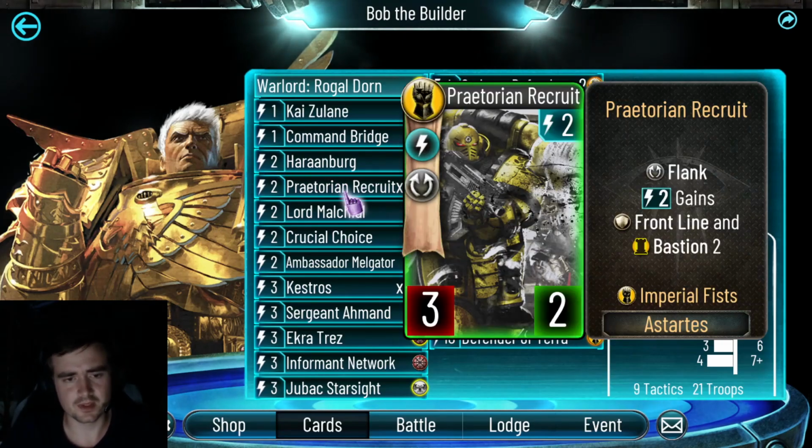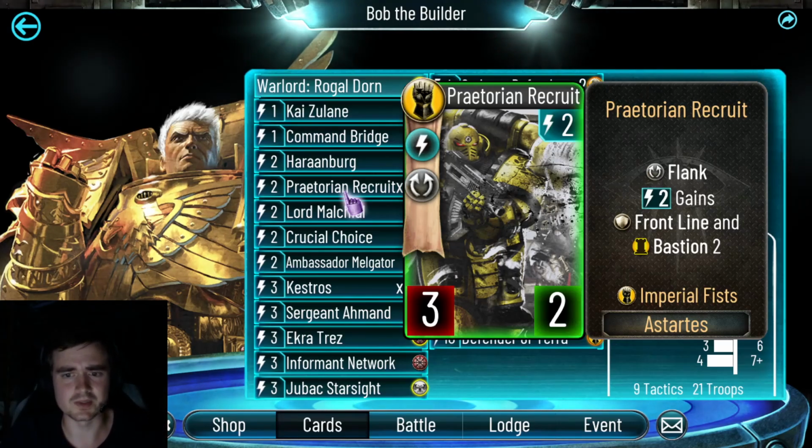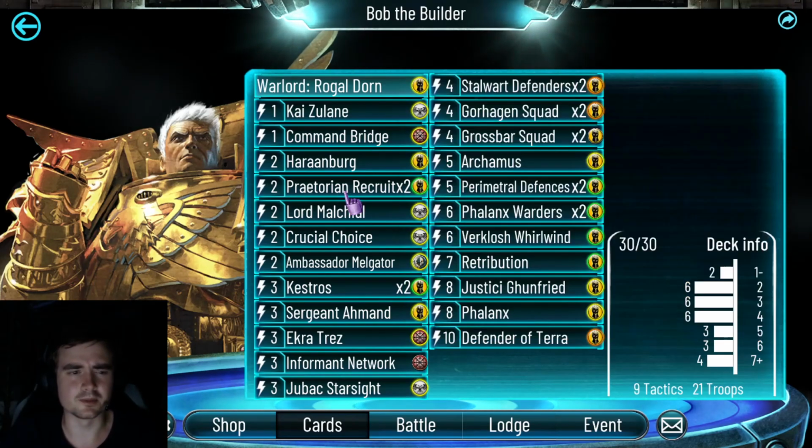Praetorian Recruit. This is the only flanker the Imperial Fists have access to. I like him a lot. He is 3 damage for 2, pretty standard, but he has a second gimmick. So if you play him on 4, you can use his ability since he has flank instantly, and then he becomes a 3-4 frontline, or a 3-2 frontline with 2 Bastion, which is effectively a 3-4. I really like the versatility, reminds me a bit of the Ultramarines.